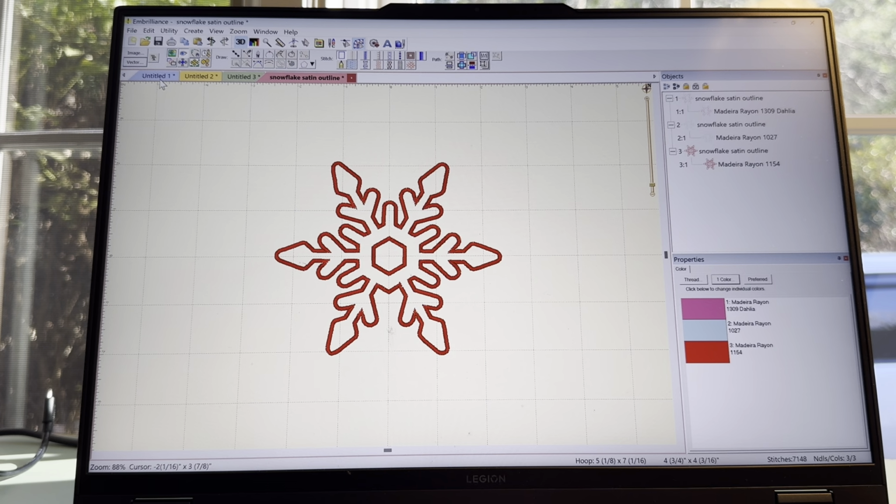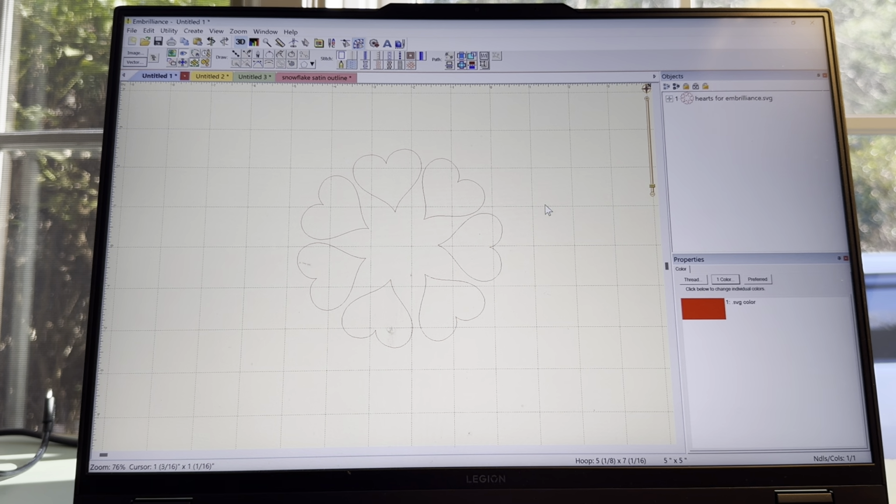Okay, the second thing I wanted to show you was this. Let's imagine that we bring in, hopefully you can see those hearts, they are pretty hard to see actually, but this is something I just made. It's an SVG, and I made it over in Silhouette Business Edition. You know how I used to use that for everything, and you can save stuff as SVGs. I think you have to have Stitch Artist Level 2 to be able to do this next part.